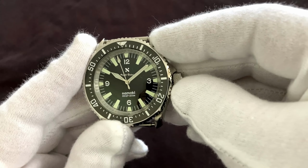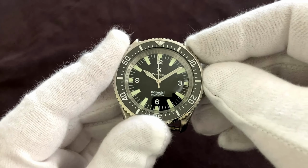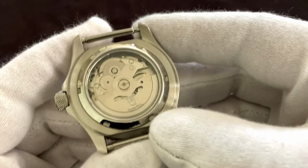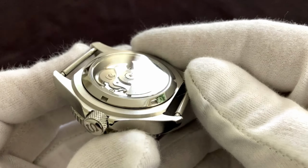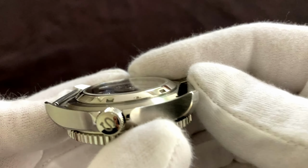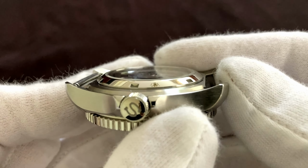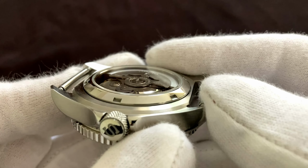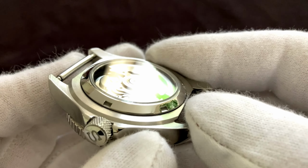So let's do a quick outside-in walkthrough on this watch. As usual, we begin with the case back. Here we're looking at the Namoki Slimline display case back with a sapphire insert. It really is a beautiful case back.